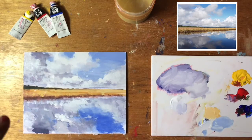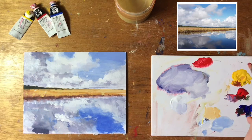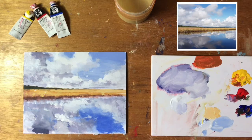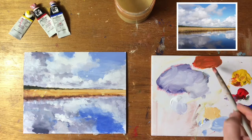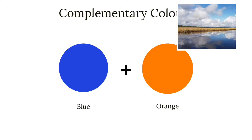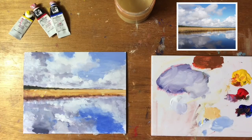Looking again at my area of land coming across, and realise that it still needs a little bit more depth to it. So I'm going to take some red, into which I'm going to mix some yellow, and I'm making orange. Into that I've added some blue, which is orange's complementary. It makes this lovely dark brown colour.